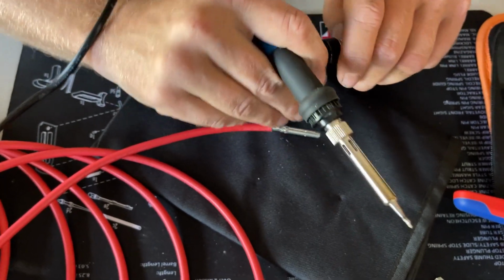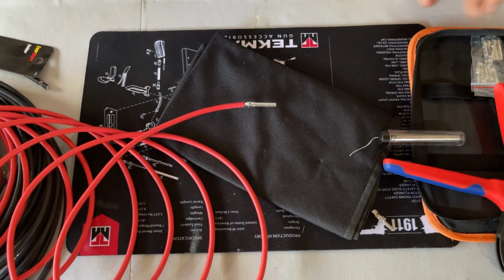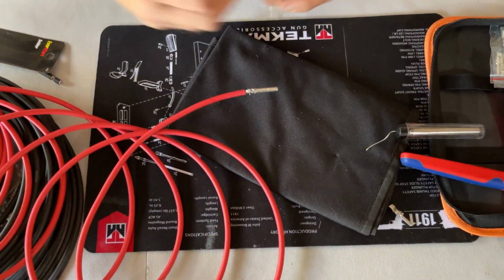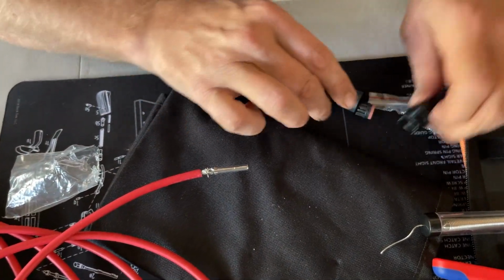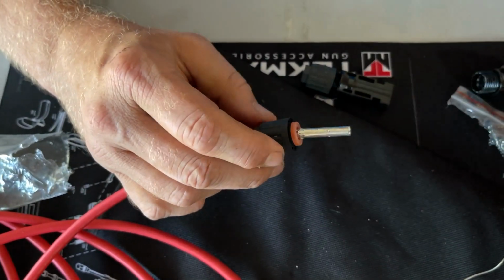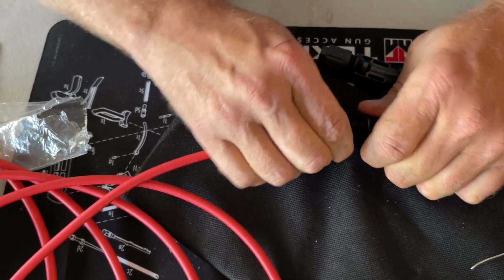As you can tell, I still got a lot to do inside my building here to make everything better to work with. So I'm just going to make sure here. So now I'm going to connect the connector on. So for this one, I need a male connector. I see it already had two in there. And I need a male connector. So what I'm going to do here is I'm going to slide this on and slide this on. And this is going to tighten down on itself, basically. So let's go all the way in. There we go.